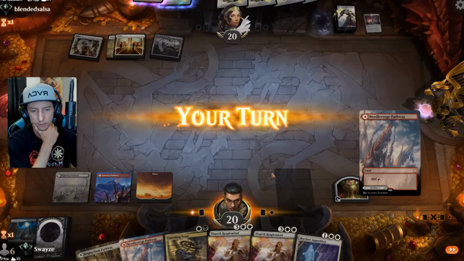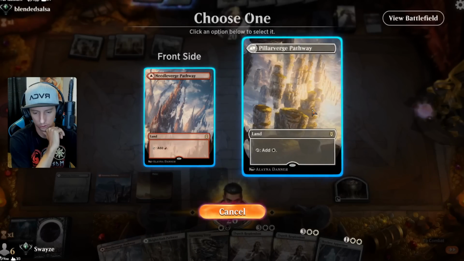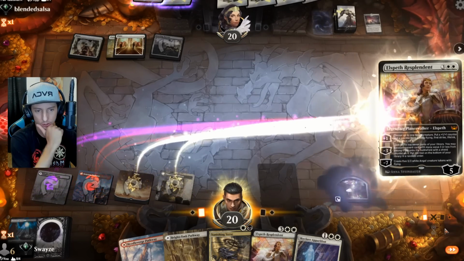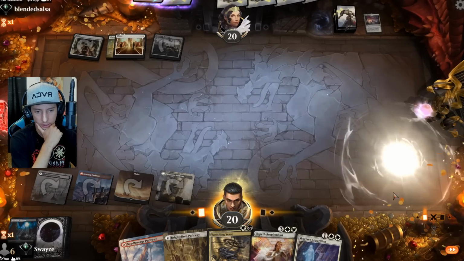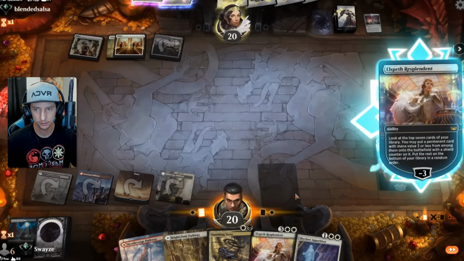Crawling Barrens. I'm just at a loss right now. I'm not sure what the heck they're trying to do or what their game plan is. Elspeth definitely resolves though, which is nice. And then I wonder if they're gonna have an answer for it. Probably not, if I'm being honest.